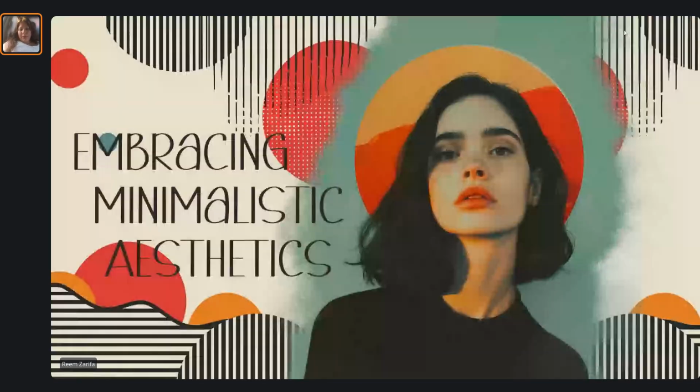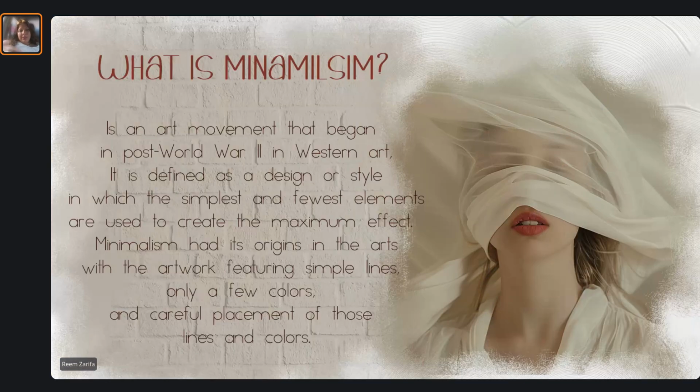Okay, like I said, today we are speaking about embracing minimalistic aesthetics and how to achieve a stunningly minimalistic wedding. And we will see in our live session a guide to reach this kind of style. First of all, what is minimalism?